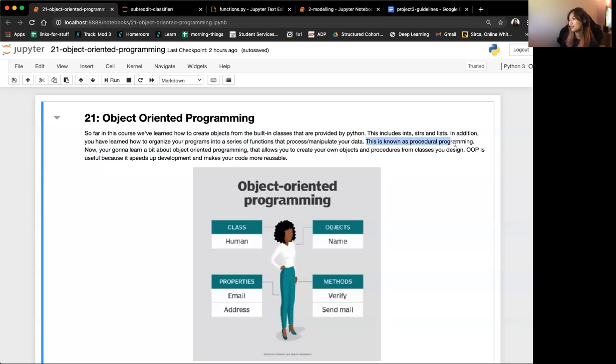So this style of programming is known as procedural programming. Now what we're going to do is talk about object-oriented programming, which is a different style of programming, which allows you to create your own objects and procedures from classes that you can design. So object-oriented programming is useful because it overall speeds up development and makes your code more reusable. And again, through the examples, we'll look and see how that is.